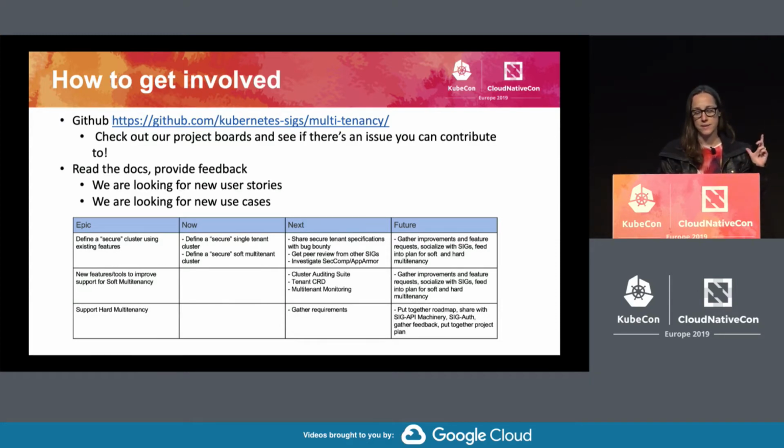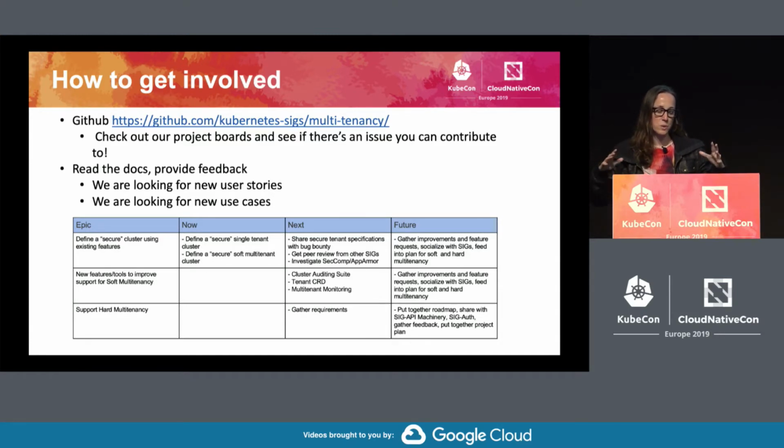Here I have something also from the project plan, which is going over basically our high-level project plan. So we have these epics, and then we're doing now, next, and future. You can probably tell I'm a product manager because I put this together, and then some of the engineers involved immediately jumped into next and future tasks. But this is basically a way of slicing up what we're looking to do.